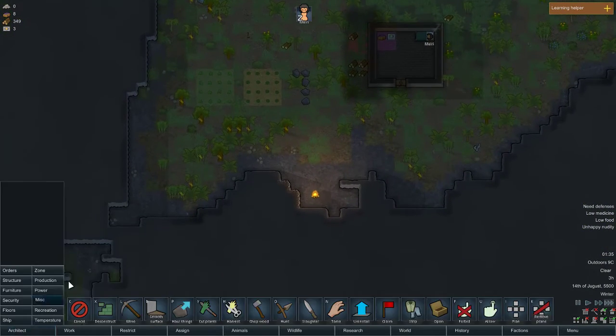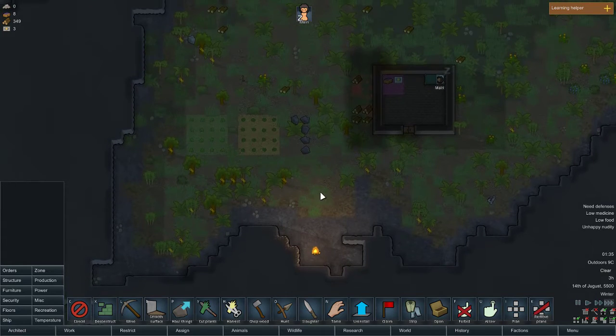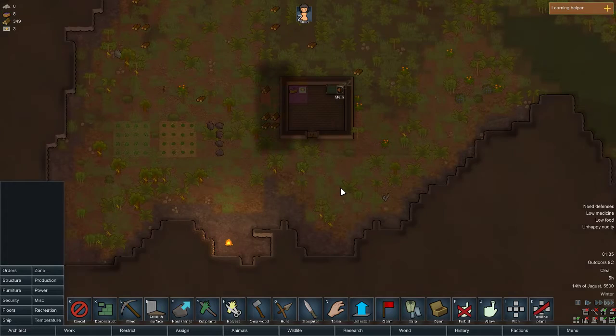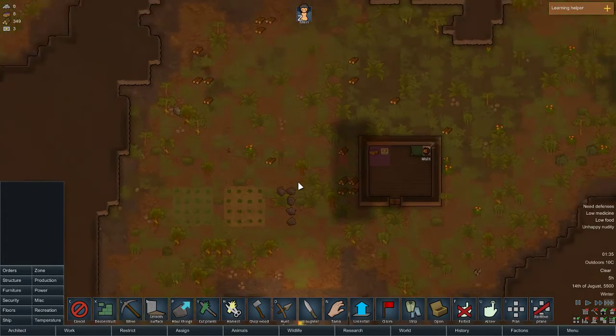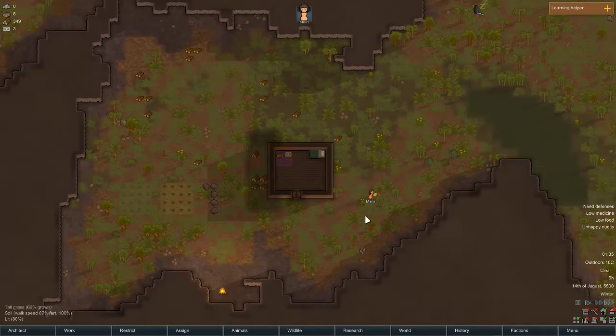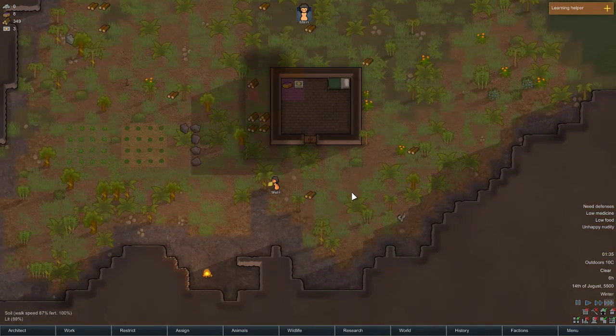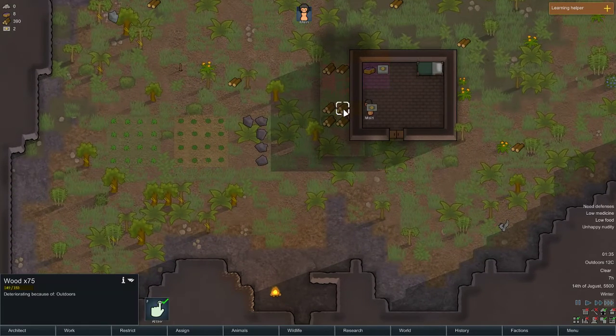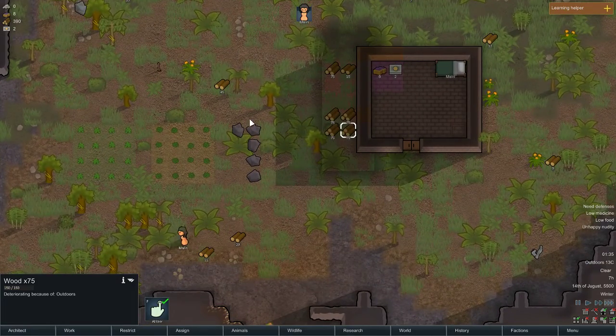We are basically just fresh crash landed in the jungle, cutting down the trees all around our house, setting up a small plantation. Yeah, you can see where this is going. Bringing civilization to the wilderness. So is this still deteriorating? Yes, because it's outdoors. So we might want to just make a second room here.